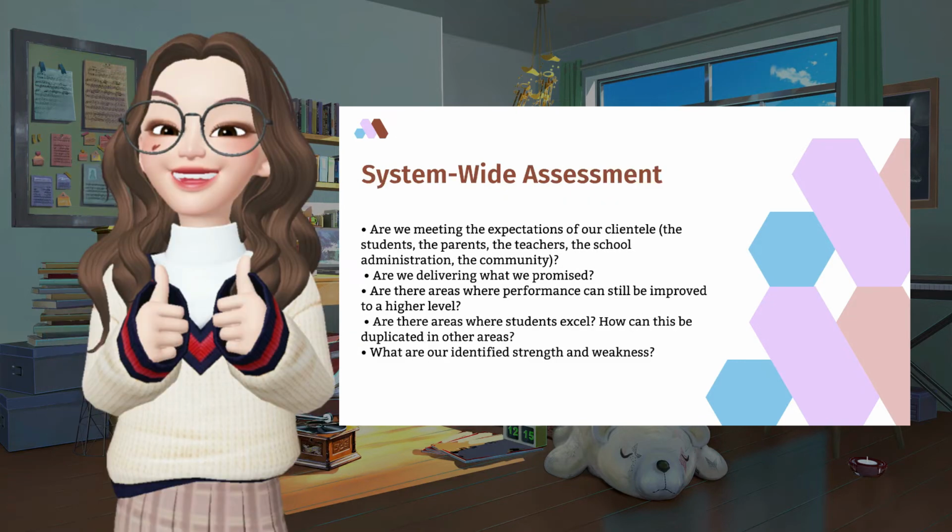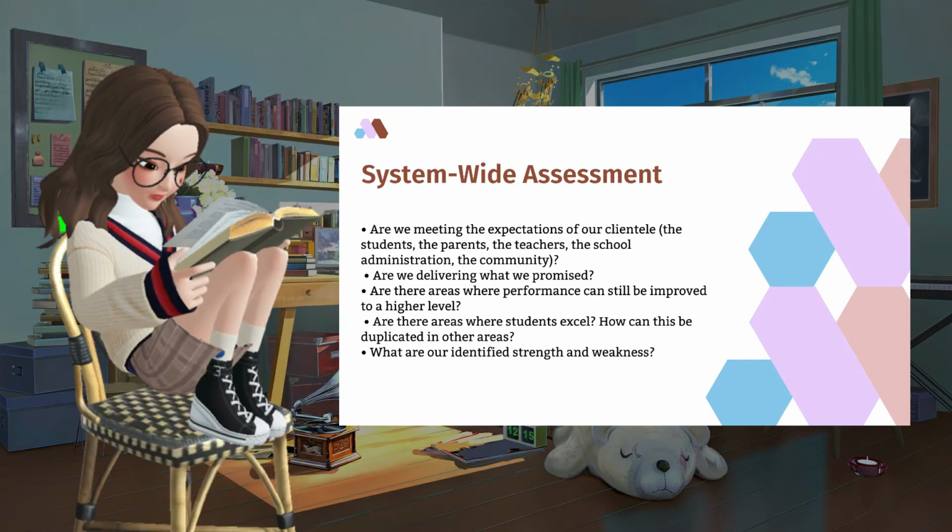System-wide assessment. Results of school assessment such as teacher evaluation, course evaluation, and the application of the 360 degrees evaluation model in the school give the perception of the internal and external client of the institution. This should help us answer the questions. Are we meeting the expectation of our clientele, the students, the parents, the teachers, the school, the administration, and the community? Are we delivering what we promised?